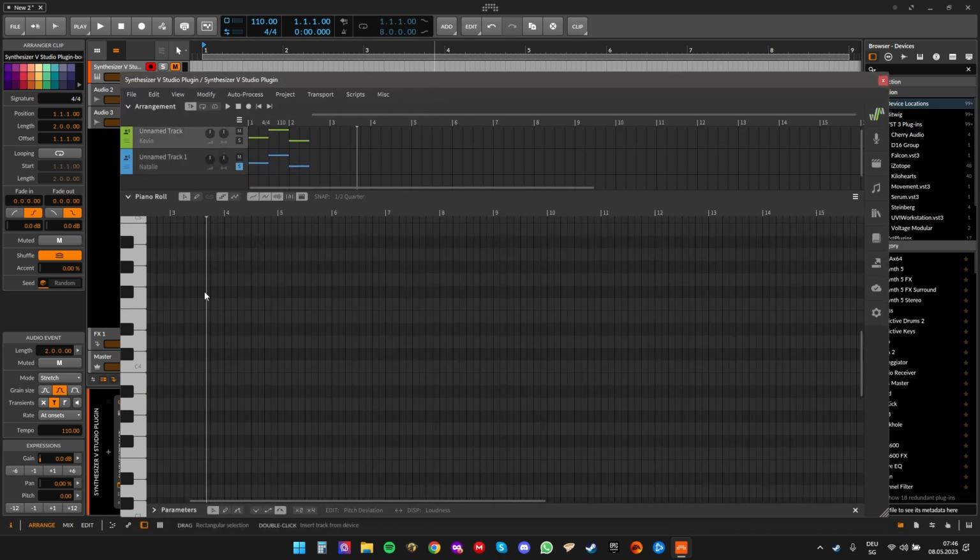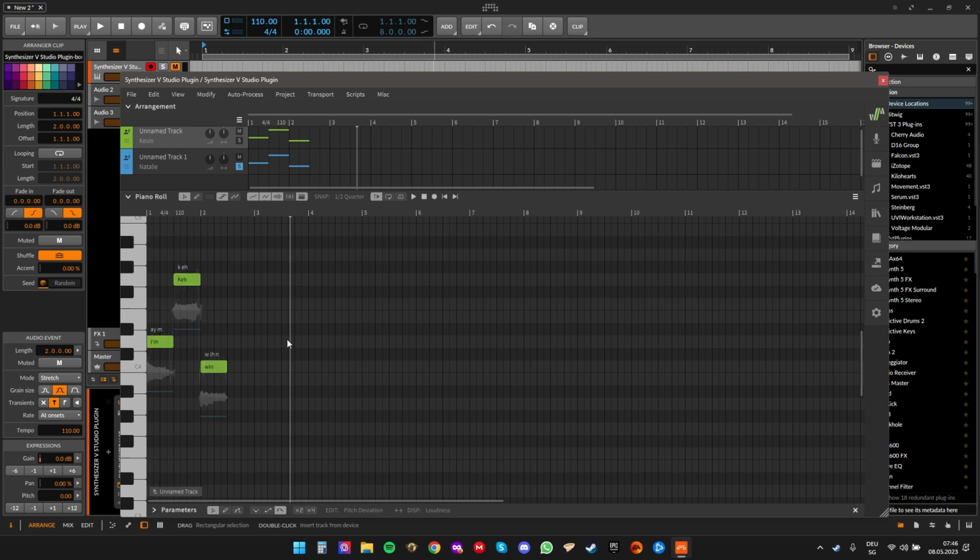So if you have longer lyrics, you can also use the tab key to jump to the next note and enter words as you go, while the plugin renders out the audio, right?